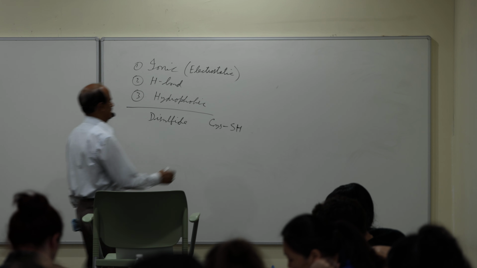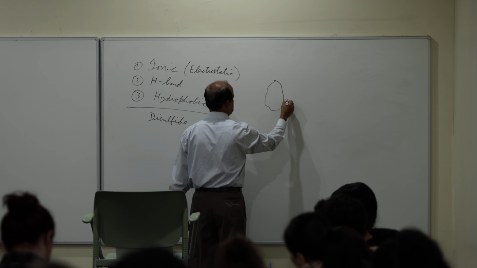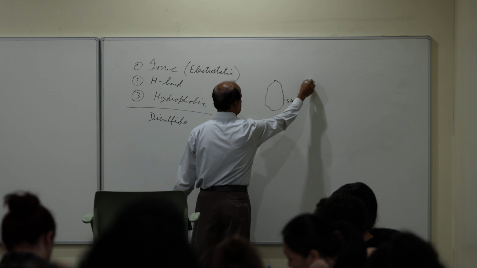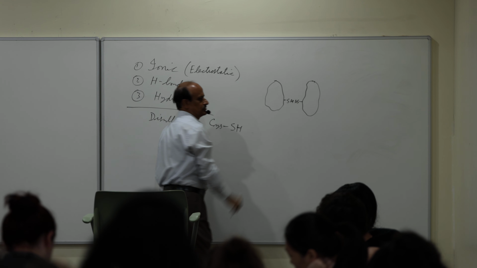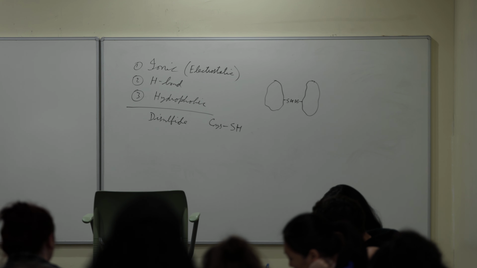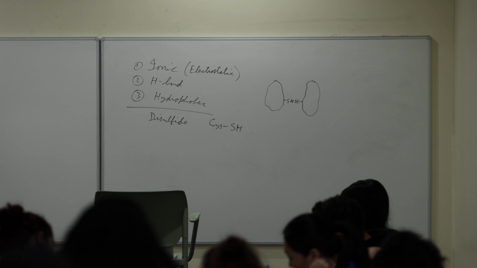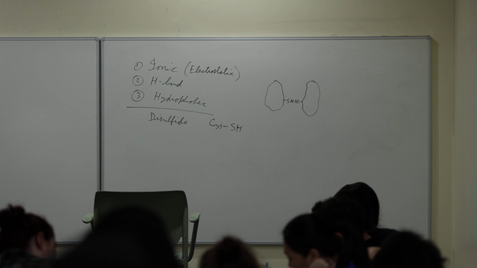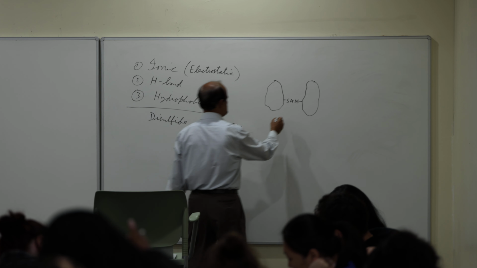So here is one amino acid, one protein molecule that has a SH here, and another protein that has SH here. So these come close to each other and get oxidized. So SH is a reducing agent, easily gets oxidized, and then we are always in an oxygen environment, so they get easily oxidized in presence of oxygen.